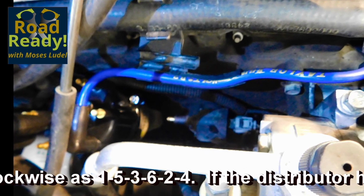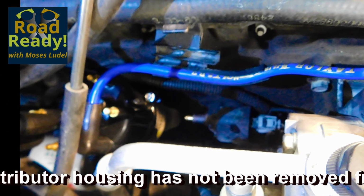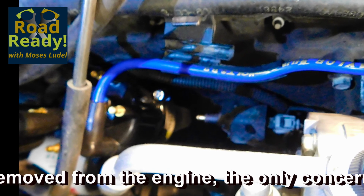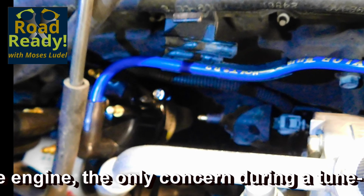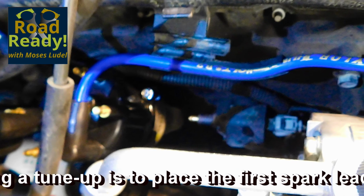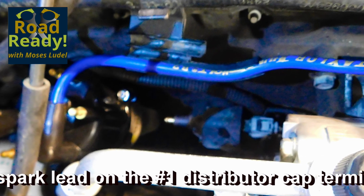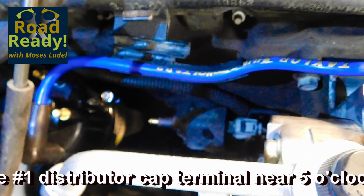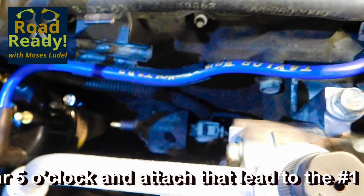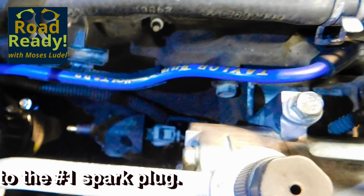The cylinders are numbered 1, 2, 3, 4, 5, 6, one being at the front and number 6 cylinder at the rear. Although this particular engine is a Jeep inline 6 cylinder, the rules are general, and the intent of this episode is to reach out to anyone who needs a tune-up on any gasoline engine. Consult your factory service manual for the firing order and the cylinder numbering if you have a V-type engine, the numbering per bank, left and right. Be certain you understand the cylinder numbering as well as your engine's firing order.